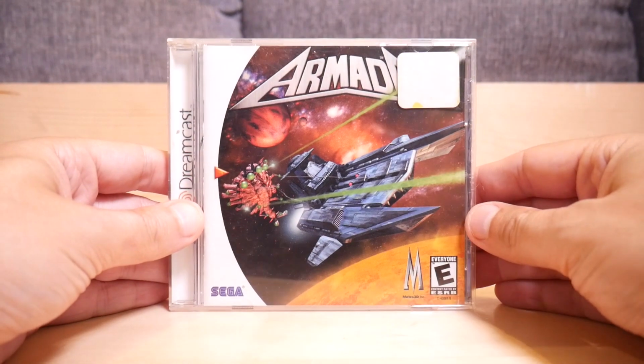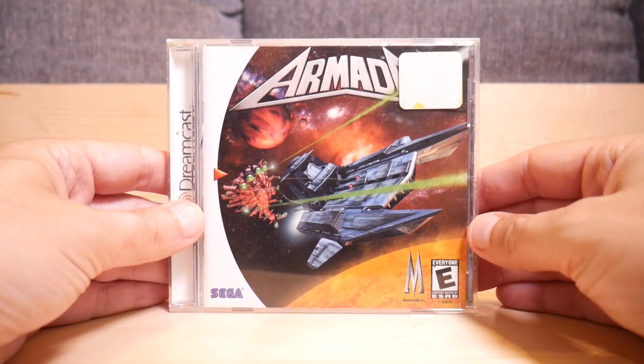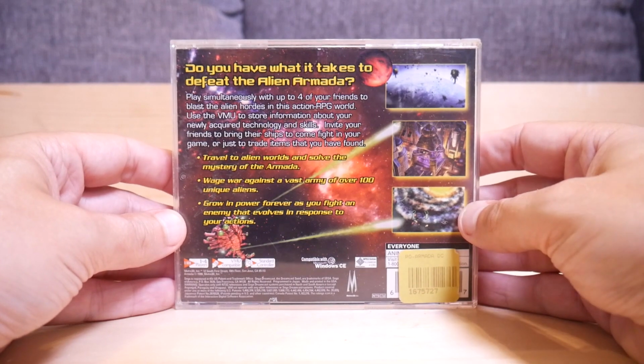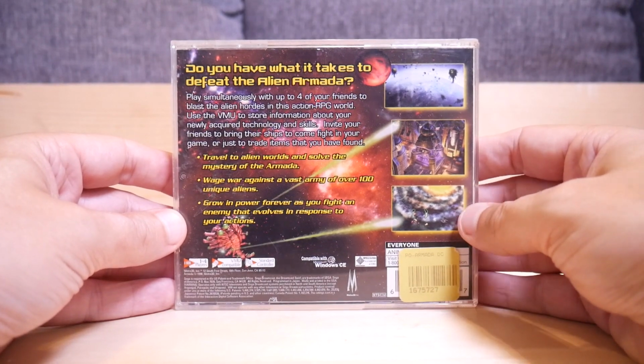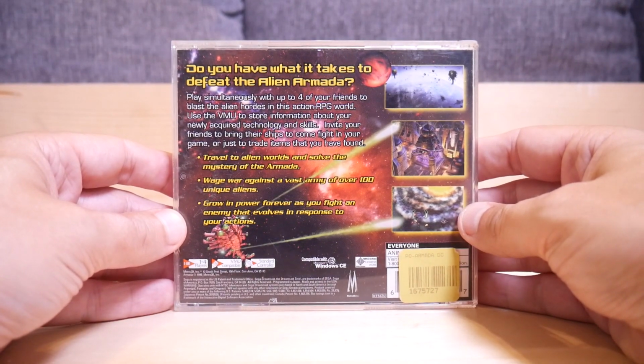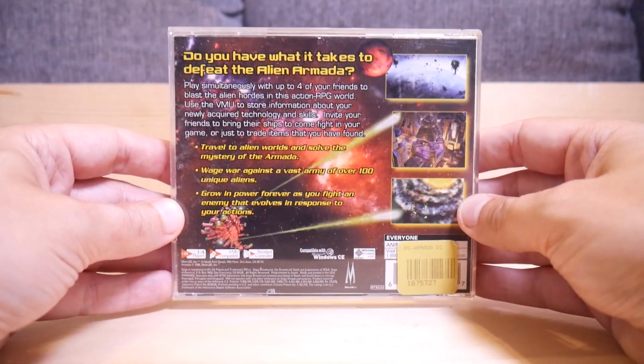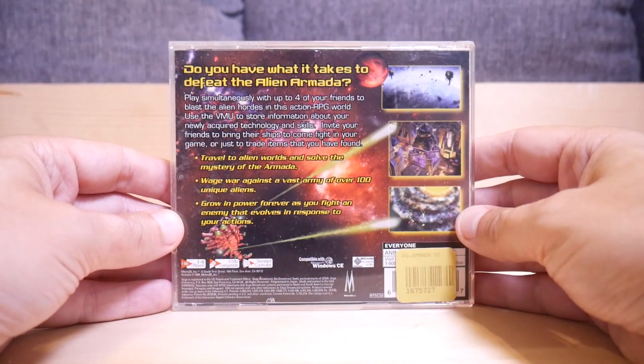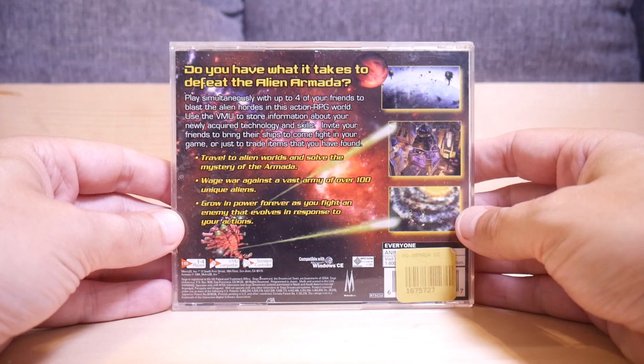Alright, let's get started with Armada, one of my favorite games for the Dreamcast. And right here, you can see the back. It is a 1 to 4 player top-down shooter RPG. I can't really say enough good about it. If you have friends, definitely have them play with you. Anyway, on the back it says, do you have what it takes to defeat the alien armada? Play simultaneously with up to 4 of your friends to blast the alien hordes in this action RPG world.